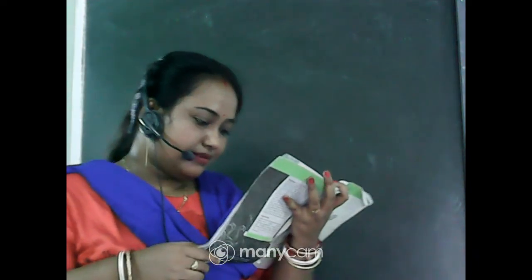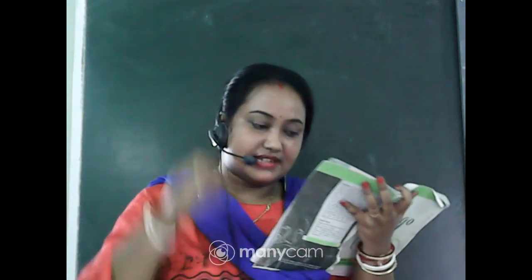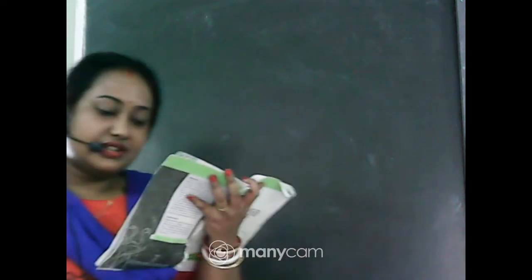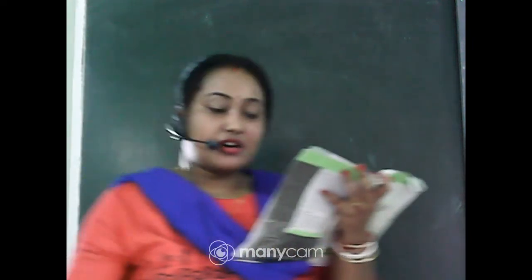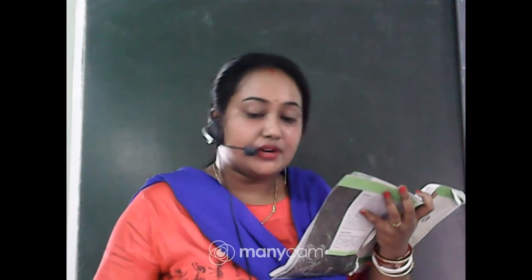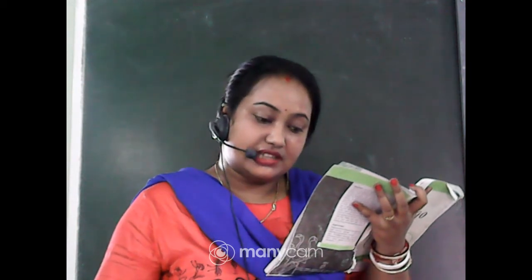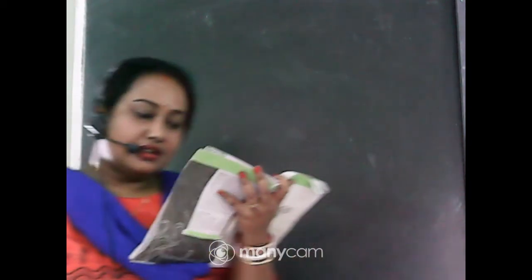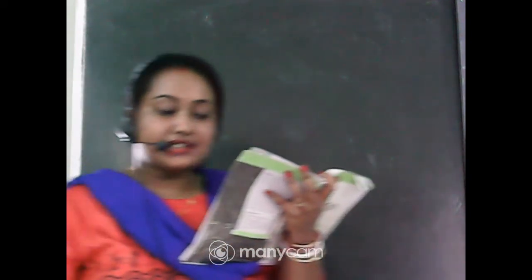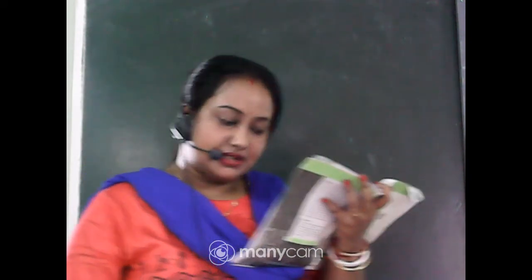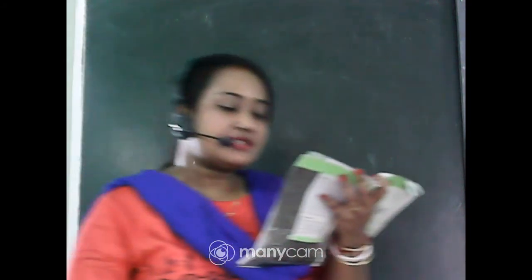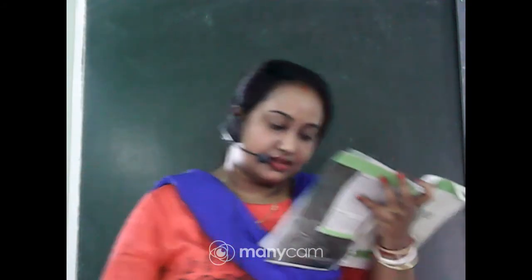Okay, so I'm starting. Aunt Jennifer's Tiger, written by Adrienne Rich. So Adrienne Rich, she is widely known for her involvement in the contemporary women's movement in the 20th century. Okay, at the end of the 20th century, and she is an American poet, essayist, and feminist. So I'll be starting with the poem named Aunt Jennifer's Tiger, written by Adrienne Rich.